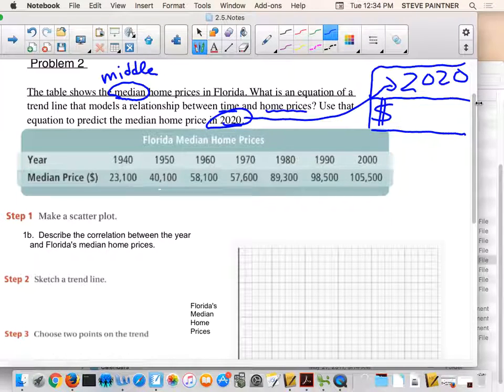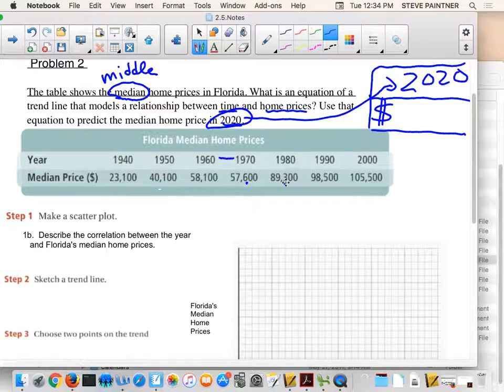Okay? Look at the data. In 1940, what's a house median? The median house cost? 23,100. Okay, that's 1940. 50 it goes up, 60 it goes up, but in 70 it goes down. So this 10-year period from here to here, the price of a home actually kind of stabilized. It didn't go up, didn't really go down too much. Then 1980 comes and it shoots up. 90 it shoots up. 2000 it shoots up. So it's up, up, up. You can see already it's what kind of correlation? Positive. It's going up, up, up.